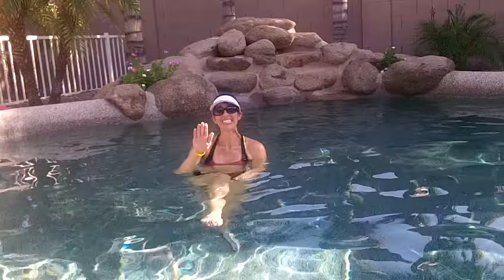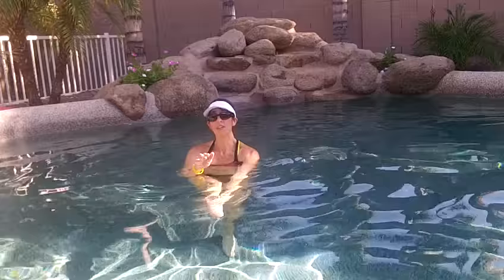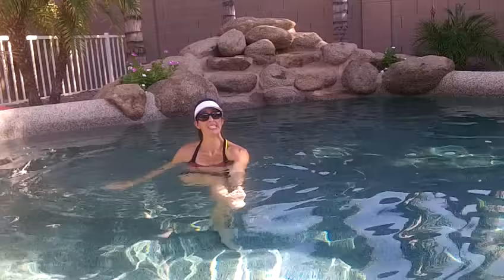Beautiful. Take that leg, extend it all the way forward. You may need that wall again. Bring those toes in towards you. We're getting those hamstrings and calves as we stretch like this. Use that water a little bit to help stay there.